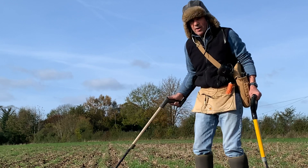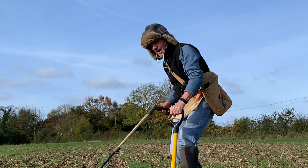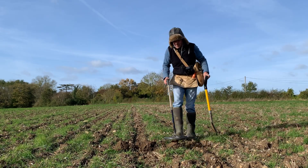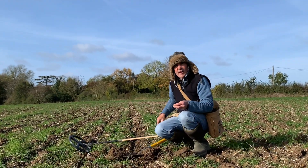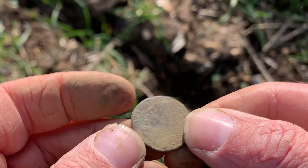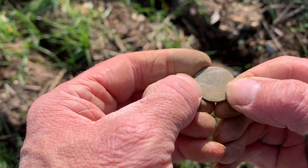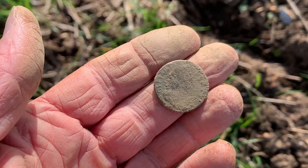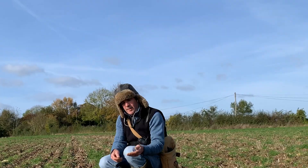The battery on my mic's died - I'm so sorry, you're not going to be able to hear this now. It'll just go to show what a difference a microphone makes. I can go back to the car and get another one. Sounds nice - bright but not too bright. There it is, and it is a coin. It's a bit bashed up and it's a bit old. You can see the G - little William Farthing. I don't think I've found many of these. William III, I think. Gosh, it's windy. Very nice.